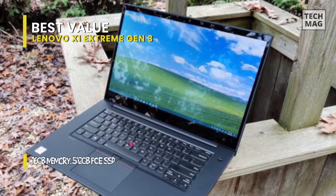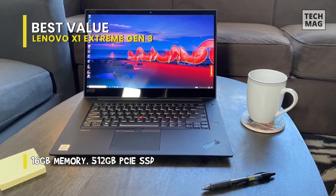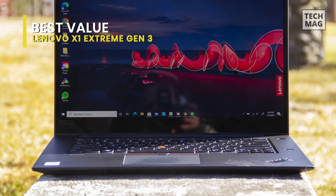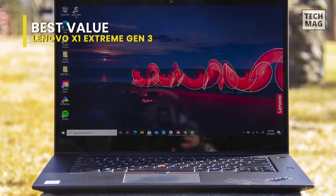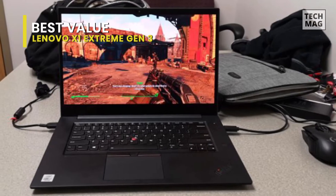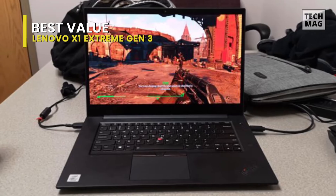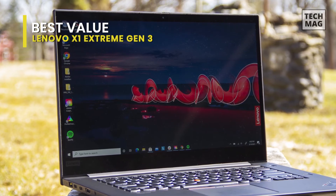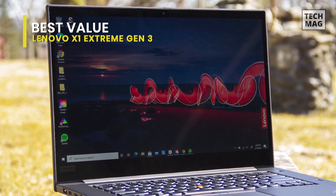It retains the features that have made ThinkPads famous, implying a solid market for it. This model has two outstanding characteristics. The first is the keyboard — ThinkPad keyboards are usually excellent and this one is no exception. The keys have a pleasant texture and a lot of travel without being too loud, more reminiscent of a mechanical keyboard than flatter laptop keys. On the top of the deck, there's a row of useful hotkeys: F9 brings up the notification center, F10 answers calls, and F11 ends calls.